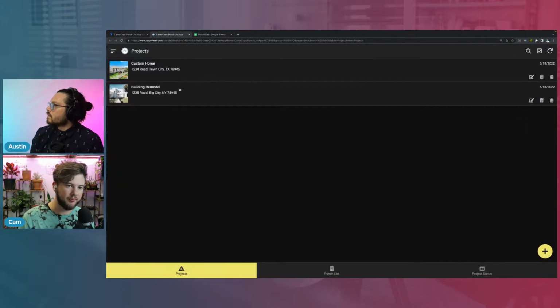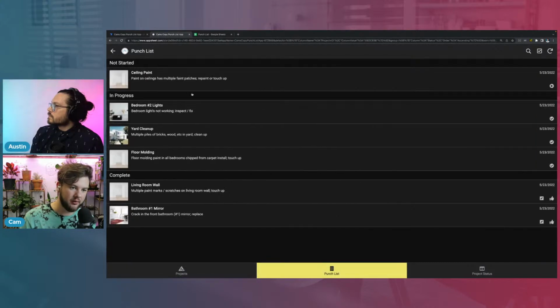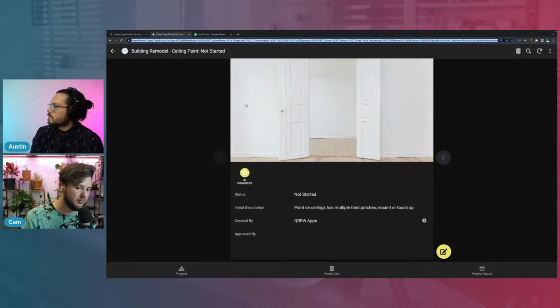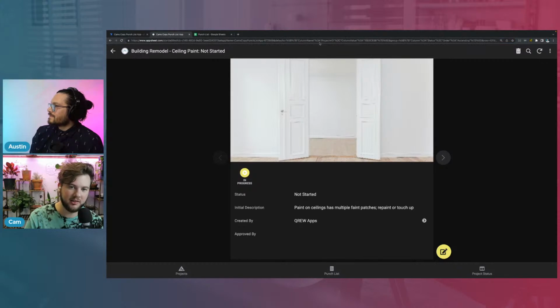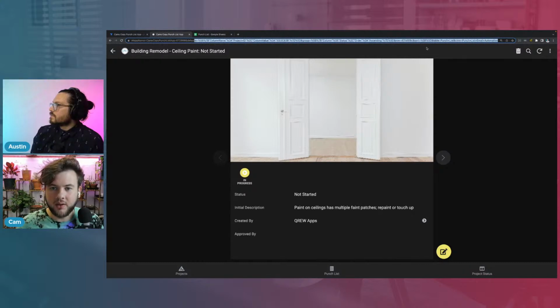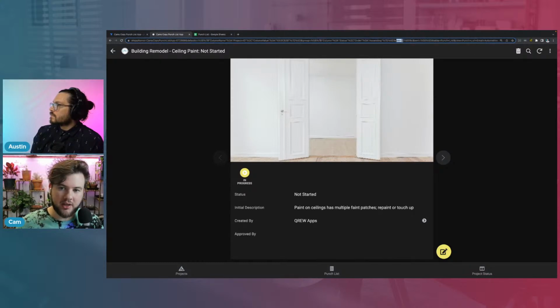Yeah. But you could do some cool stuff, like if I want to take them specifically to the punch list of that one item, you could look at this right here and you can see that the URL actually is the thing in charge of what is showing on the screen. So you see different things in the URL. You can't see it because I have a 5K screen, and so the URL is tiny for you guys. Yeah. But you can see stuff like right here. It says row equals and then has the row ID.